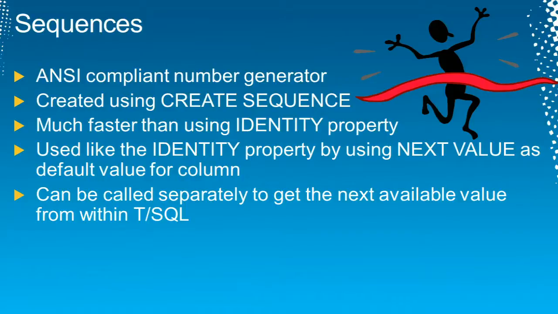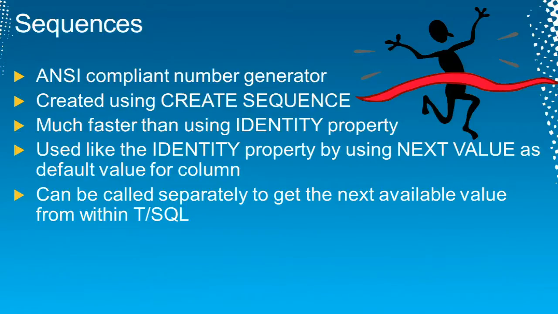So for the developers out there, when you're creating tables, obviously identity, big deal, makes life nice and simple for creating primary keys and whatnot. Identity's got some issues, to put it mildly. It's slow, you can't reset it easily, and it's not ANSI compliant. Fortunately, we now have sequences. I know as an MVP, we've been complaining about not having these for years, and now we finally have them.